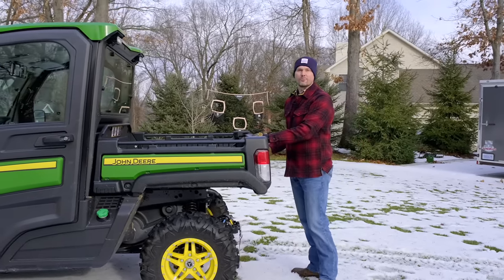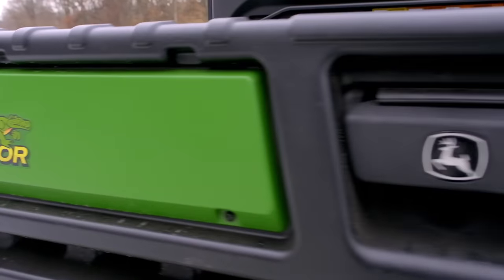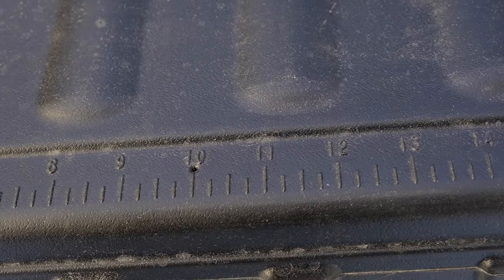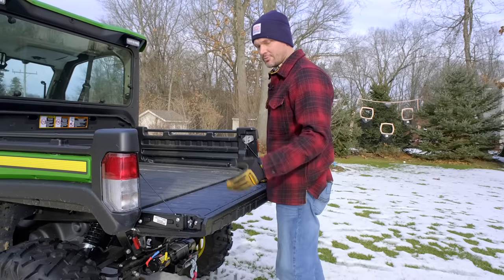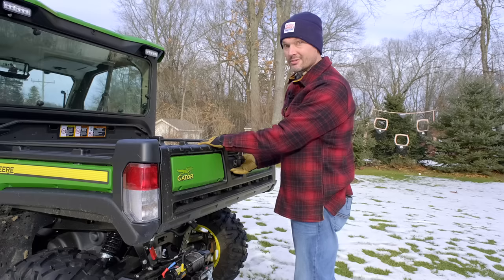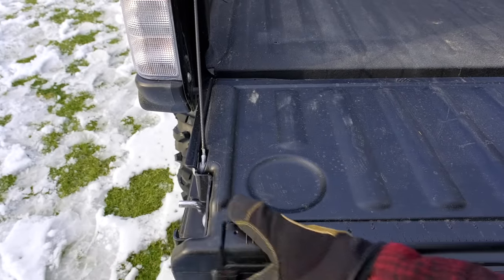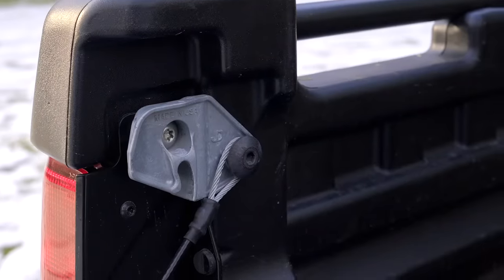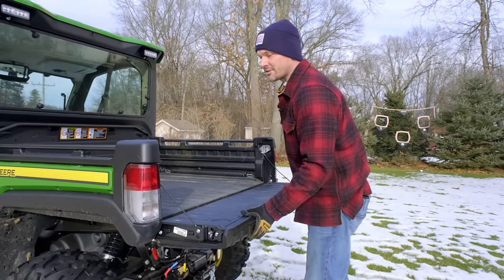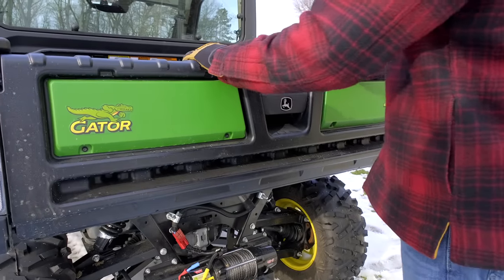On the tailgate — it's a plastic tailgate, so it's pretty robust. It's not going to corrode, rust, and dent like a lot of the older gators I've seen out there. It does have a built-in ruler, which is nice if you're ice fishing or whatever else you're doing. The one thing I'll say is that it doesn't always latch cleanly — it can shift one way or another and kind of binds up. However, that is getting easier with time, so maybe there's just a little break-in period. Once you find that sweet spot, it'll latch like it should.